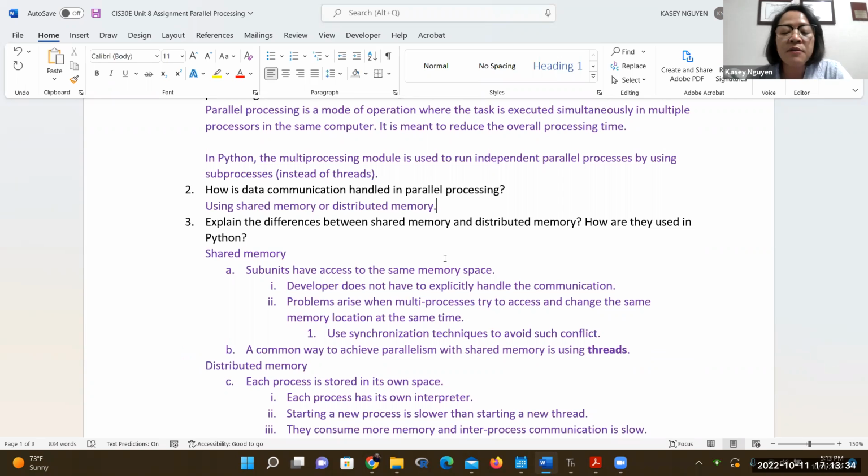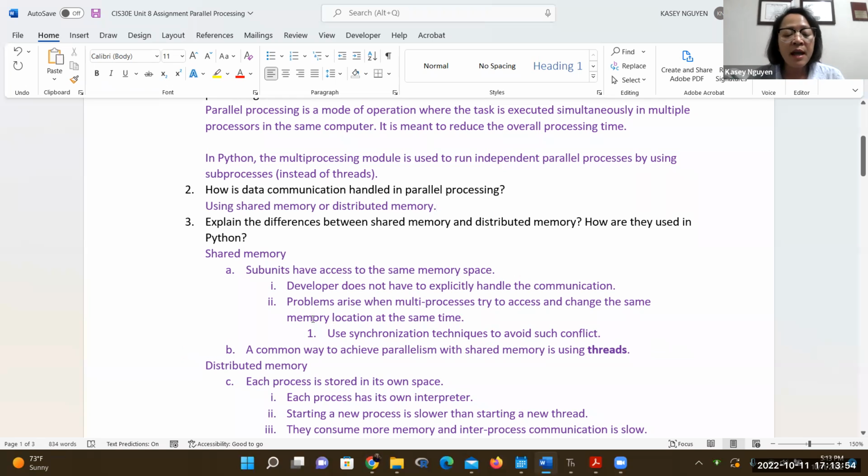So we would use synchronization technique to avoid the conflict. And that would be the solution. And then I note that a common way to achieve parallelism is to use thread for shared memory.